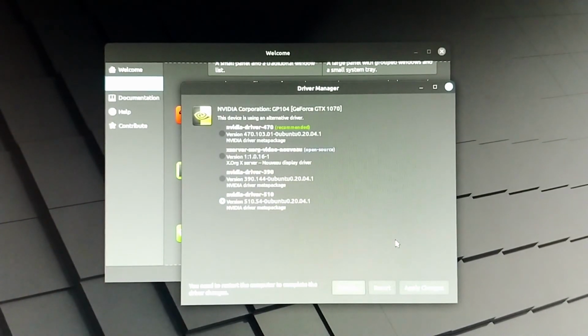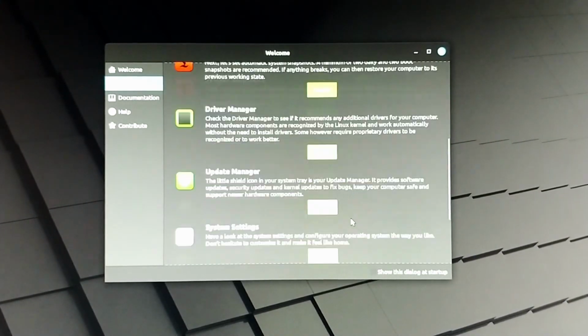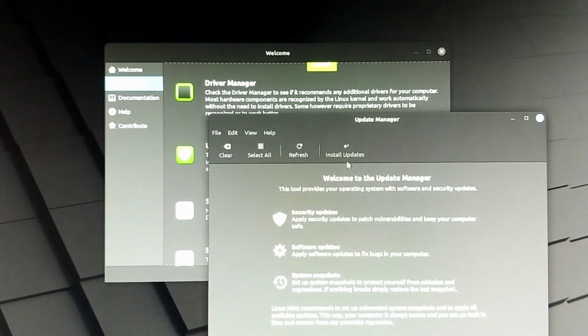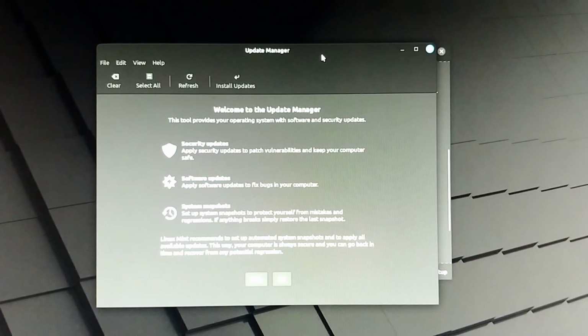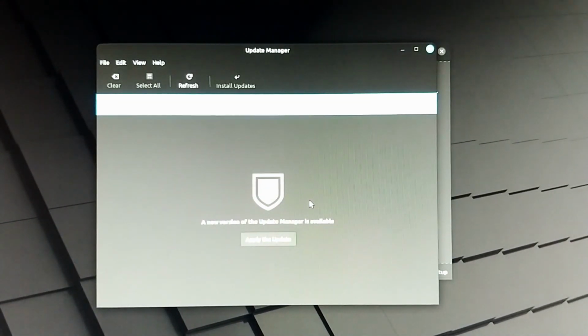And now that our driver's installed, it's going to ask you to restart, but you don't have to do that right away because now we are going on to our next step, and that is going to be the updates. The updates are probably one of the best features of Linux Mint in my opinion because they are straightforward and to the point, and in the bottom right corner you get a little shield icon with an orange dot that actually shows you if you have updates available. So unlike Windows that'll do it in the background, this actually waits for you to go ahead and apply it unless you set it to automatically update yourself.